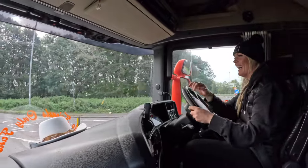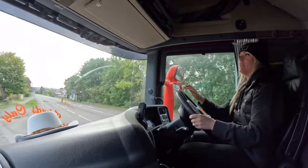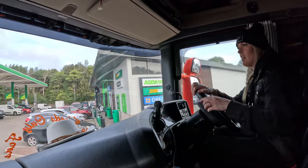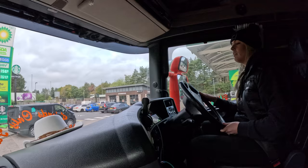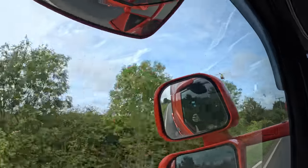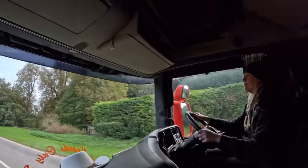What? Where are we going now? Starbucks. Again. No HGVs in here. Oh, we'll just park up at the side here. Good job we've not got a trailer on, isn't it? Well, I knew not to bring a trailer in. Oh, they're checking the electric cables. That's cool.